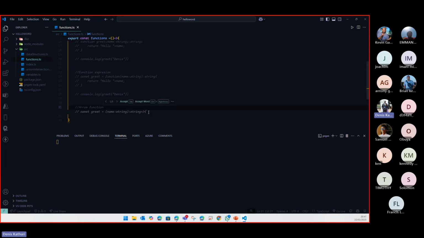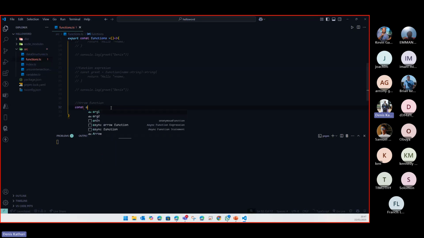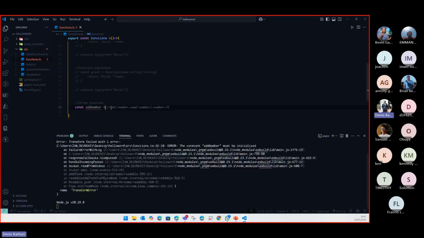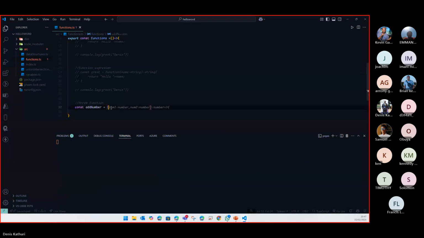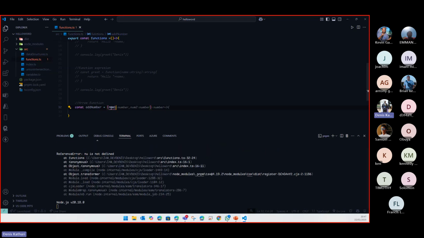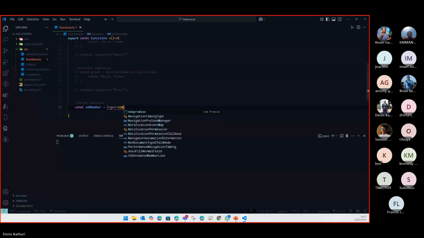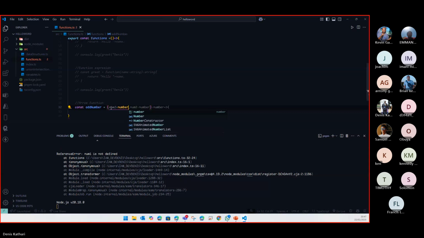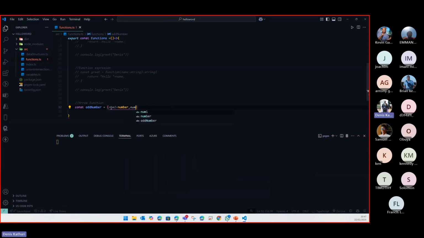Here I have a variable, const, which is now our function name, maybe addNumbers. Then assign it the arguments. I want to add just num1, which is of type number, then num2, the same data type number.